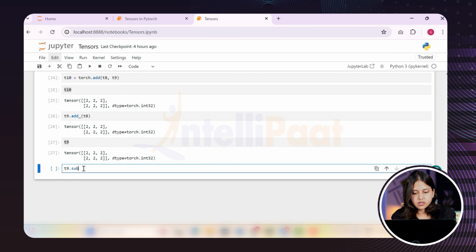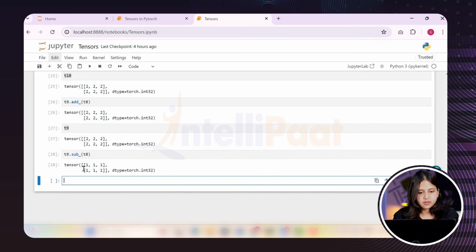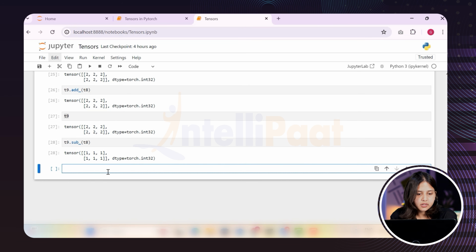Say T9.sub_(T8). So now it's like 2 minus 1. All the values got subtracted. Correct? Similarly, division and multiplication operations can be performed. I hope this is clear. Moving on to the next topic, which is reshaping the tensors.